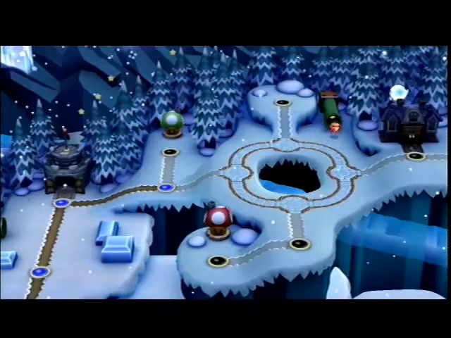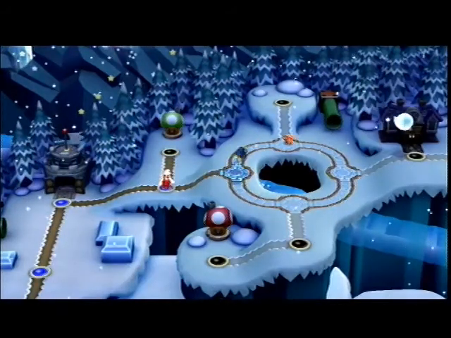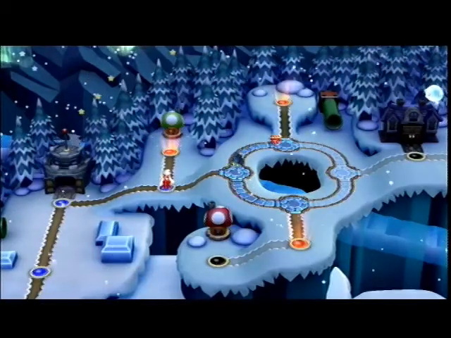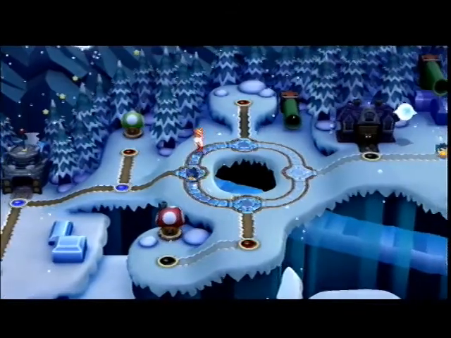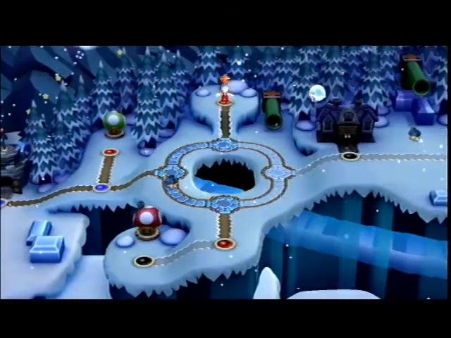Well, that'll be it for this episode of Let's Play New Super Mario Bros. U. I think we covered quite a lot in this episode. What we have here is a puzzle, and I want that acorn flower, but I don't want the penguin, so I'm just gonna go up and snag it.